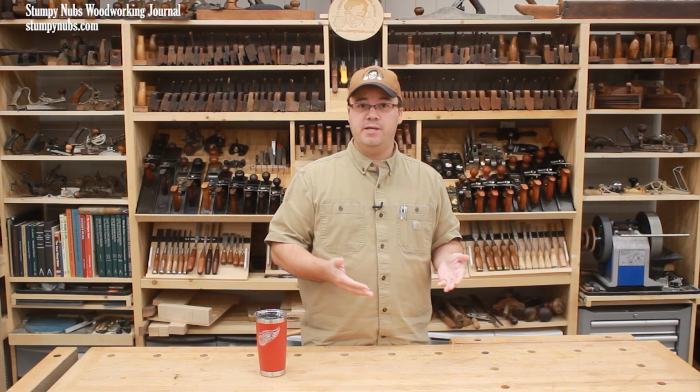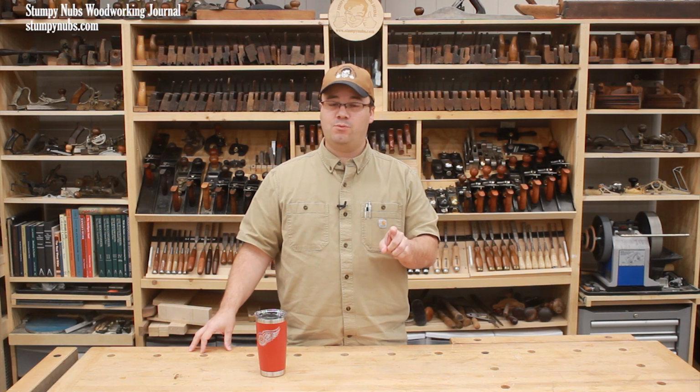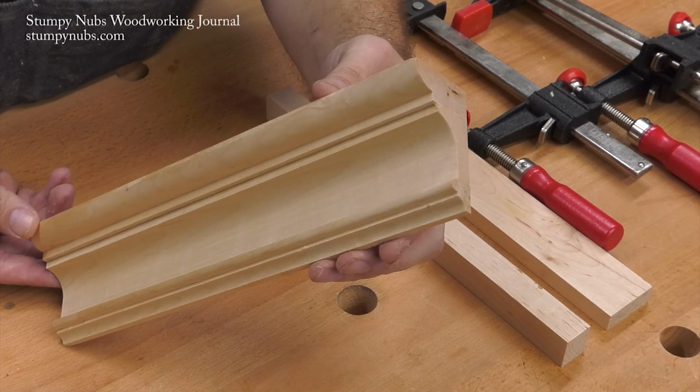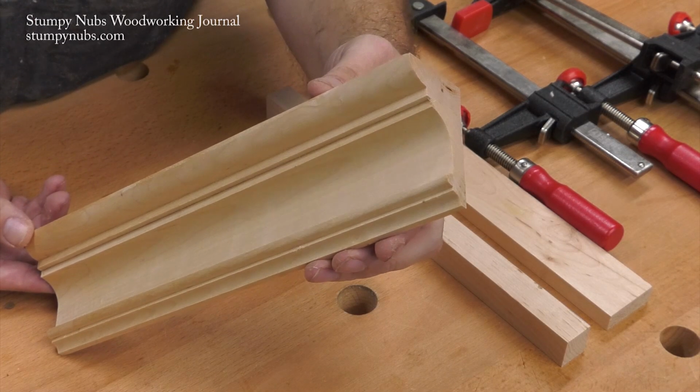And as your collection of bits grows a little bit more, so will your ability to cut even the most complex of crown moldings. That's where things really start to pay off. This large, complex crown molding wasn't made with a giant cutter on a powerful shaper. It was cut with just 4 common router bits. You may already have them.